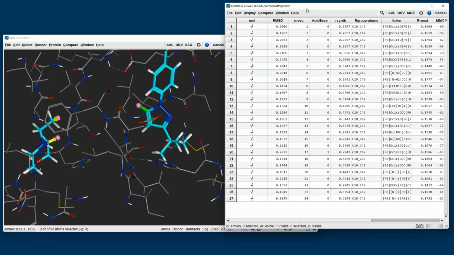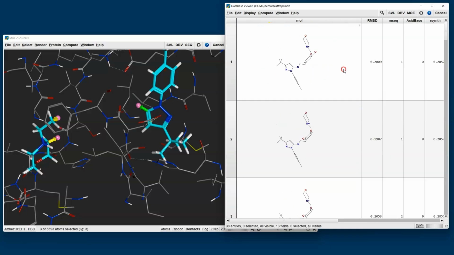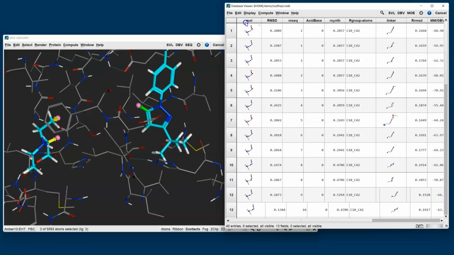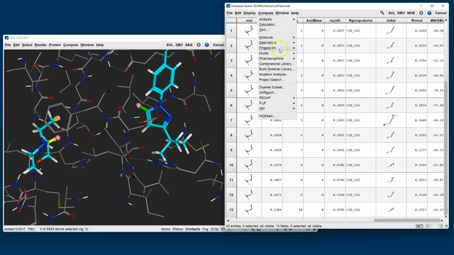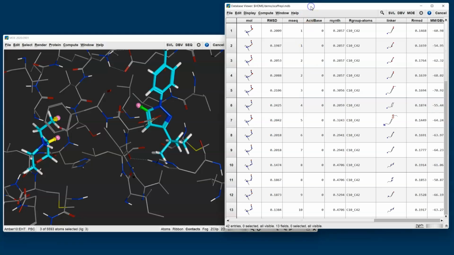This would be the third major window type that we use in Mo to display database entries, or in this case, database results. It looks and feels much like an Excel spreadsheet, but actually contains the 3D structure of our newly generated ligands. It would also be our launching point to various tools that we have in Mo. For example, from here we could jump into QSAR. Today, though, I'll be looking through these results to see the newly generated structures, their RMSD, together with the linkers that have been used to generate those structures.